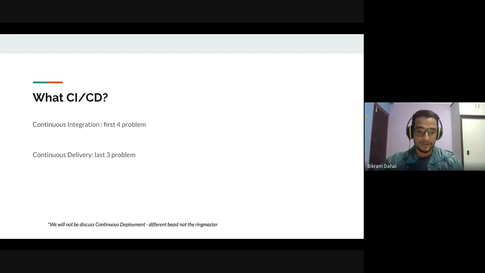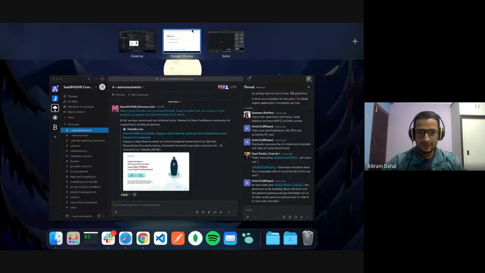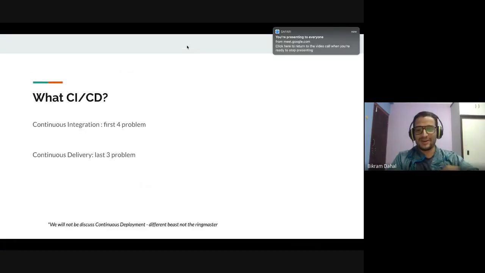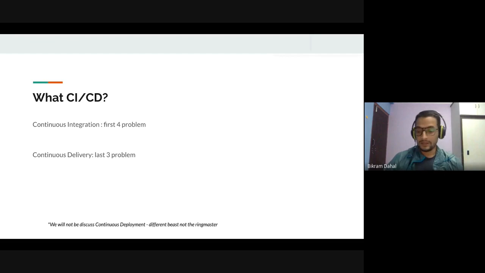After doing everything. And that is not something I'm going to focus on because I have not implemented that kind of system, but I'll be focusing on continuous delivery, where there will be at least one change manager or developer whose job is, once everything is ready, to manually push the code from your staging environment into the production environment, right? Am I clear till now? Can everyone hear me? Yes. Okay, I just wanted to make sure that I'm not talking to myself. So today we'll be focusing on continuous integration and continuous delivery only, not on deployment.